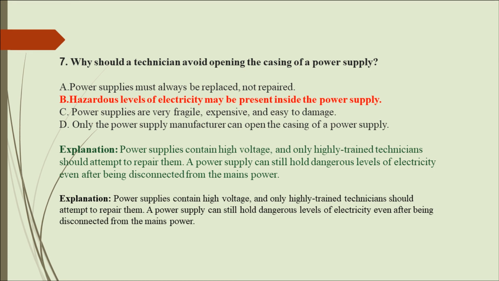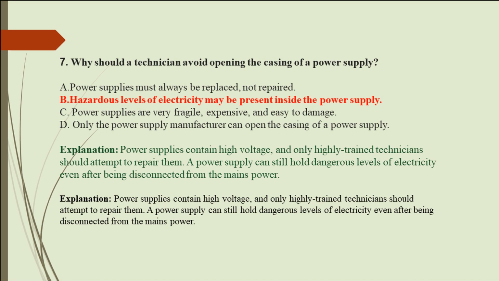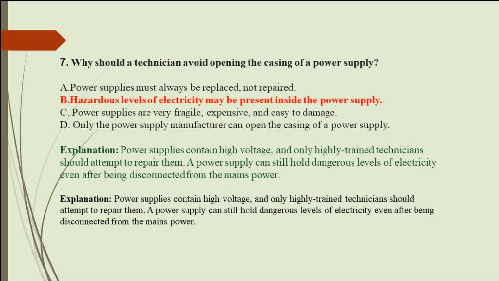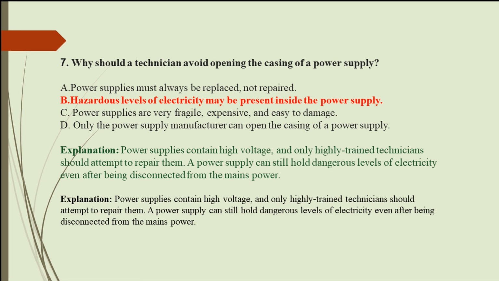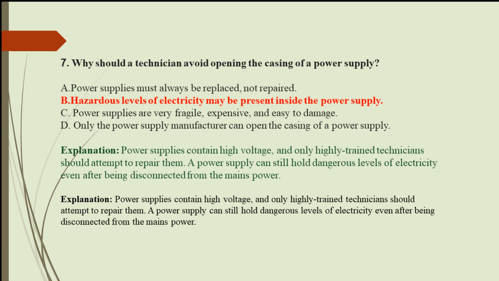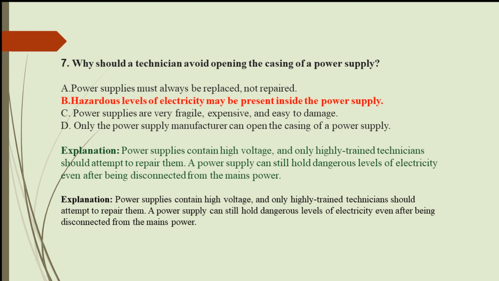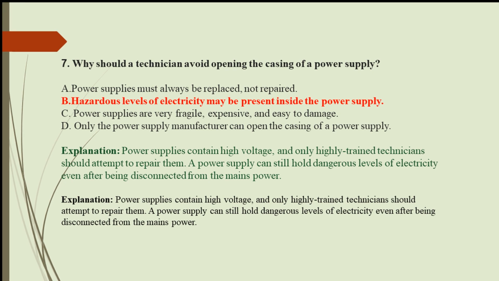Q7. Why should a technician avoid opening the casing of a power supply? A. Power supplies must always be replaced, not repaired. B. Hazardous levels of electricity may be present inside the power supply. C. Power supplies are very fragile, expensive, and easy to damage. D. Only the power supply manufacturer can open the casing of a power supply.